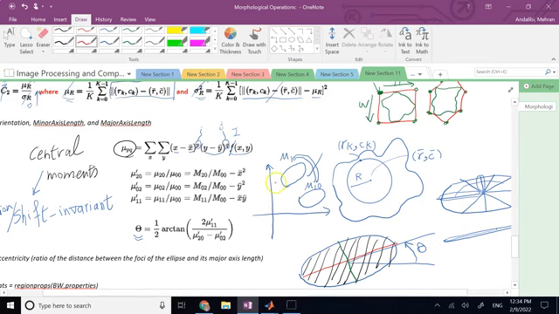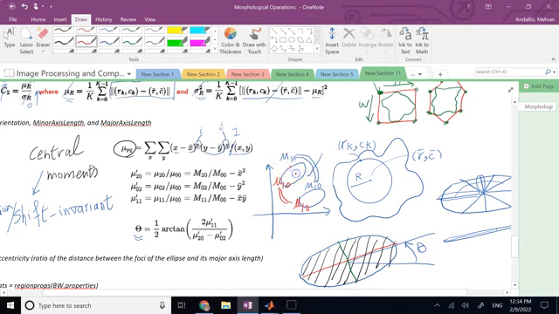But if I calculate mu10 for this object and mu10 for this one, they are the same. Because the location of the pixels x and y that you have for each pixel in it or outside it, if you just directly raise them to a power, you would get different numbers.